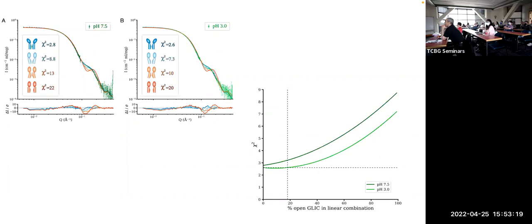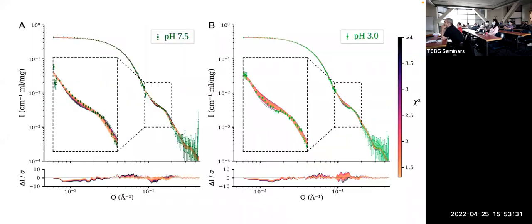But then we have the advantage that we have a ton of different structures of these channels. We also have these 100 different Markov state model simulations, so we had a millisecond of simulation data. So first Marie started to do all these forward models, but not based on X-ray structures, but based on all our simulation data. And then we got a whole range of different curves that actually overlap the experimental data really nicely, either at high pH or at low pH. And there is a bit of a shift downwards in the channels here.